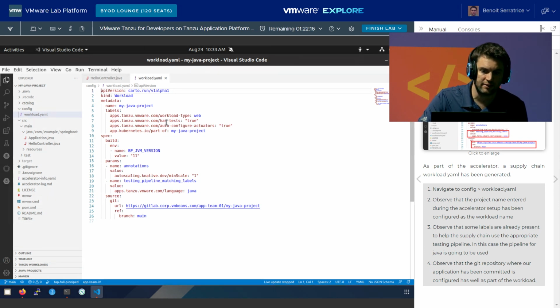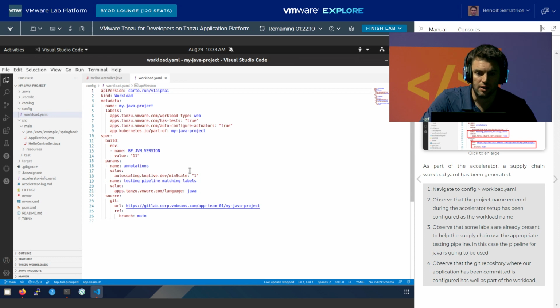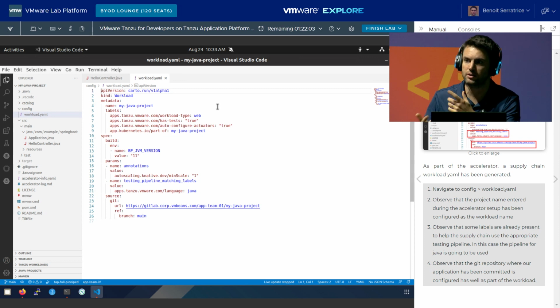It also tells that it has test, which means that we will need to kick in the test phase in the supply chain. It tells that as part of the build process, we want to configure actuators that will give you metrics when the application is deployed. And finally, we have these labels part of that will be used in Tanzu Application Platform GUI to group all components of a single application together.